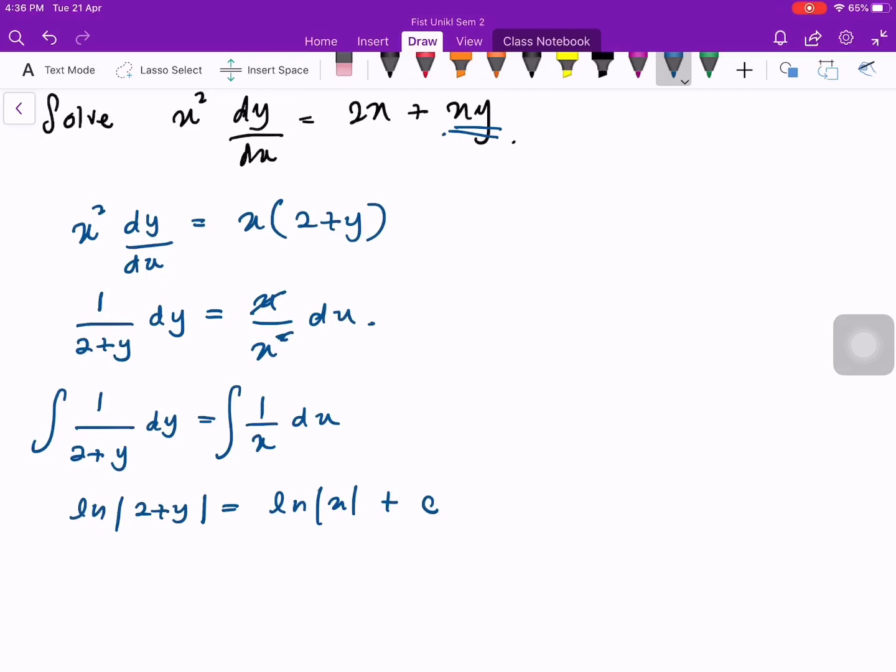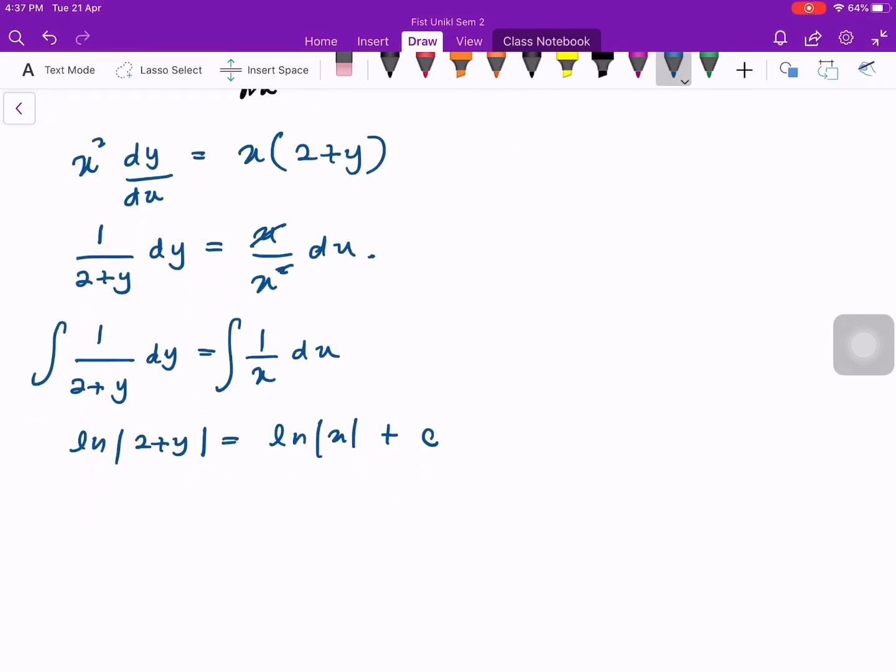Walaupun dekat sini kita lakukan process of integrations, on the left side is with respect to y, on the right side is with respect to x. Tapi untuk arbitrary constant, we just put only one place, which is on the right side. Sebab arbitrary constant ni adalah melambangkan untuk ke semua function tersebut. So memandangkan y dengan x ni dia berada dalam satu function, so cuma kita tulis arbitrary constant ni on the right side sahaja. Okay. Alright, so saya sambung lagi, simplify ln.